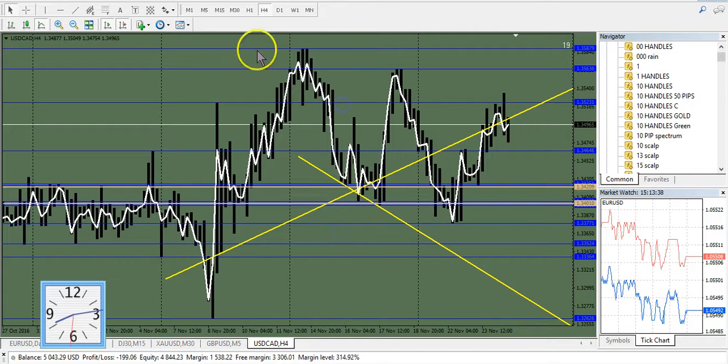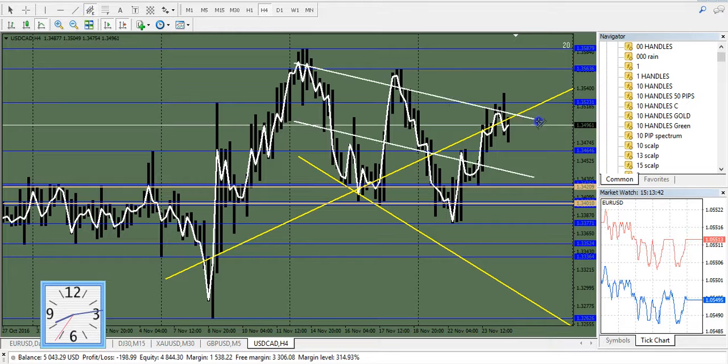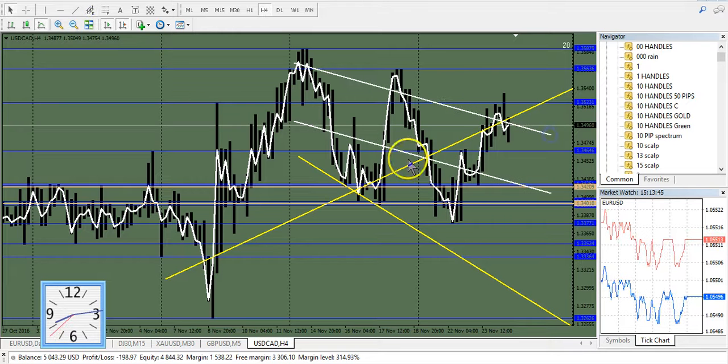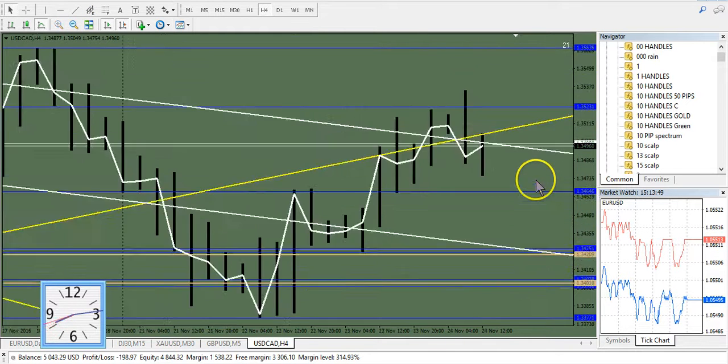But yeah, is this thing in a down channel on the Canadian dollar? Well, geez, I don't know. Who cares? I mean, if you just scalp this thing here, you're a genius. I mean, this is 4 hour right here. You've got a buy limit pending here. You're up on the trade.